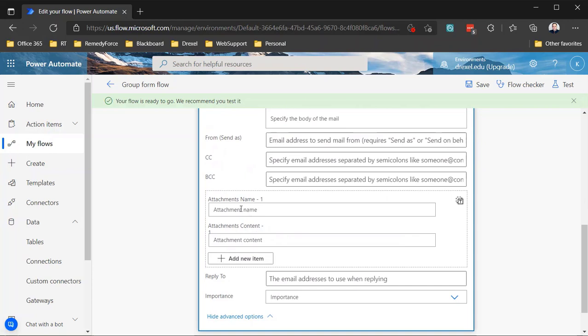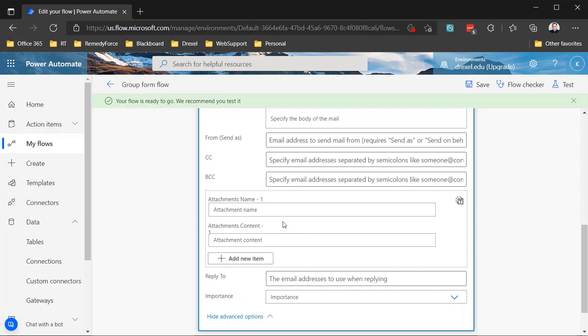We can see that it's got attachments name 1, attachments content 1, because this is allowing an array input. In other words, when you create an email in Outlook, you can attach 1 file or 10 files or 20 files if they're small enough. So this is basically allowing you to attach multiple files, an array of files.